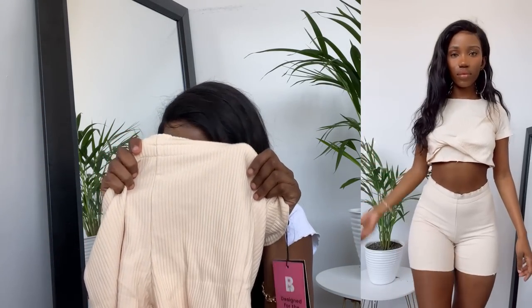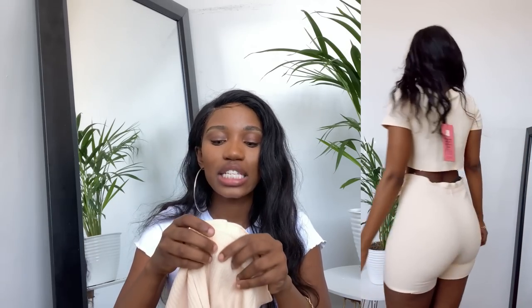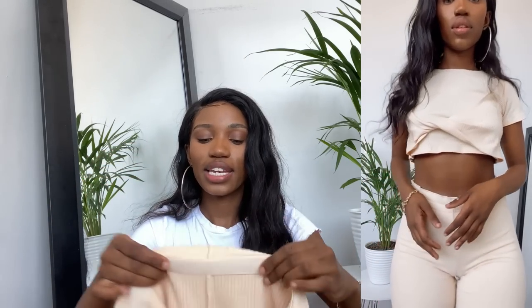And as you can see, guys, I can't see anything, you can't see me. I mean, obviously you can see me here, but here you can't, because the quality of this, guys, is amazing. This is so thick and it stretches, and then they have this elastic inside. It's like, yeah, an elastic thing.